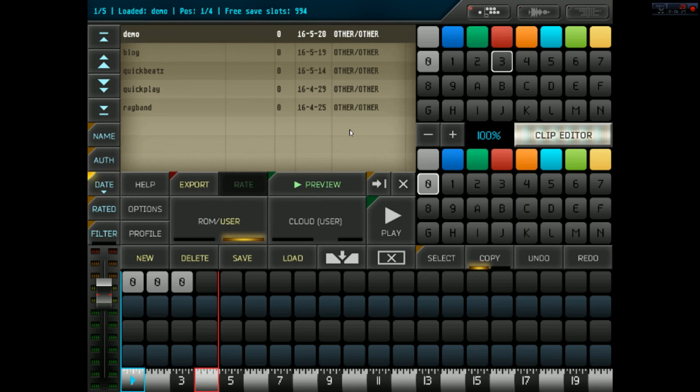That's the program in a nutshell. For £15, you get the cloud user base and all the inbuilt samples, and I think it's £5 for the standard, which is just a clip editor and the inbuilt instruments. Either way, it's a good deal. It's certainly got a lot of potential, a lot of fun. It's very easy, as you've just seen.